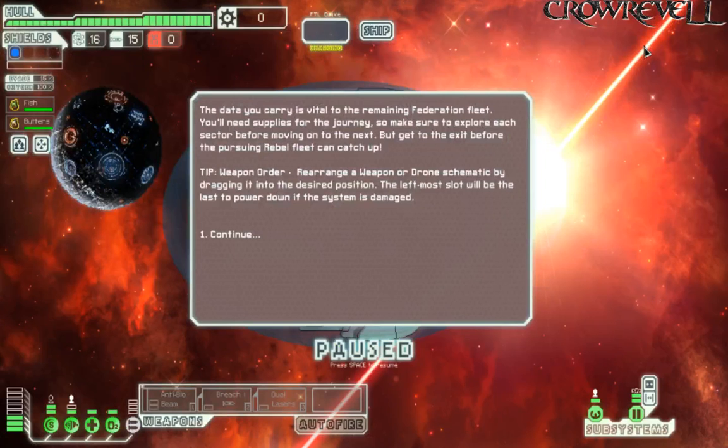That can begin. So once again, the data we carry is vital to the remaining Federation fleet. You'll need supplies for the journey, so make sure to explore each sector before moving on to the next. But get to the exit before the pursuing Rebel fleet can catch up.